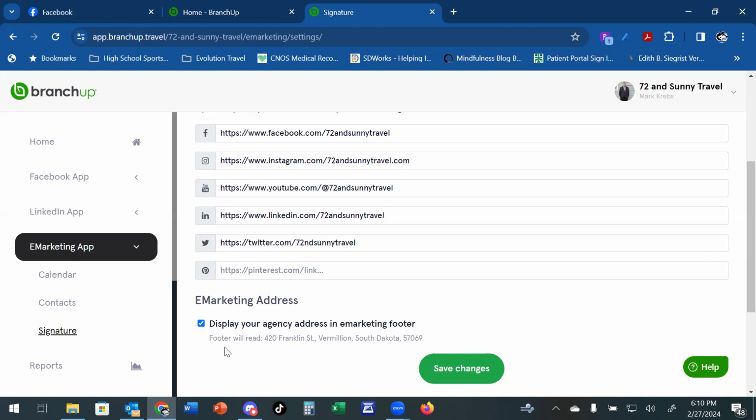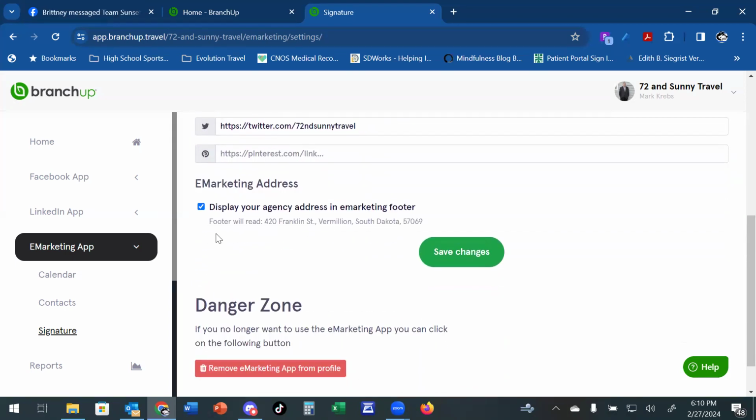And then you can choose to display your agency address in the e-marketing footer. I do that just to show people where I am located, so that if they're looking for a local travel agent, because most of my contact list is located in South Dakota, they can see that I am located locally or regionally to them.